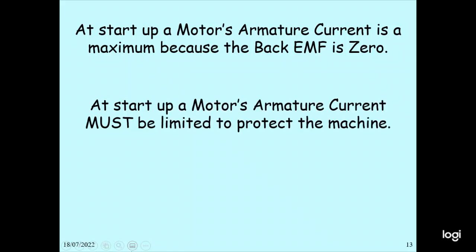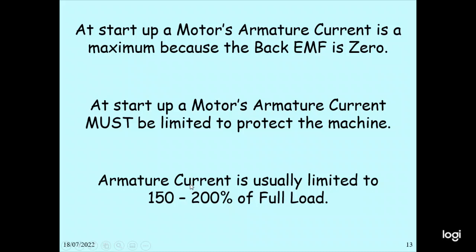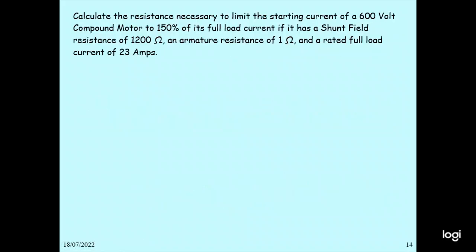In this case, at the start of the motor the armature current is a maximum because the back EMF is zero. At the start of the motor, the armature current must be limited to protect the machine. Armature current is usually limited to 150 to 200% of the full load. Calculate the resistance necessary to limit the starting current of a 300 volt shunt motor to 150% of the full load current.